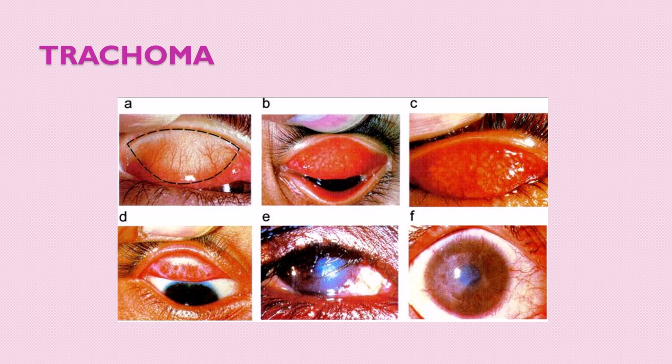Now on D, we're starting to see more of that roughening of that surface, where the eye is probably getting a real scraping essentially from the eyelid. Following that, in E and F, we see that roughening of the cornea and scarring as well, leading eventually to potentially blindness if it is not treated quickly after that point.